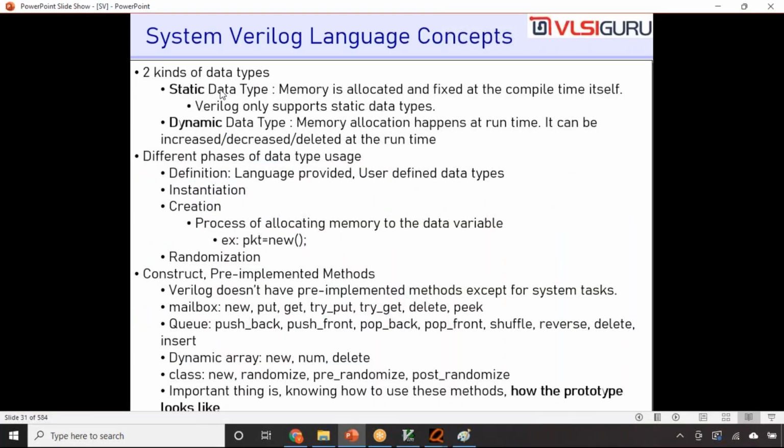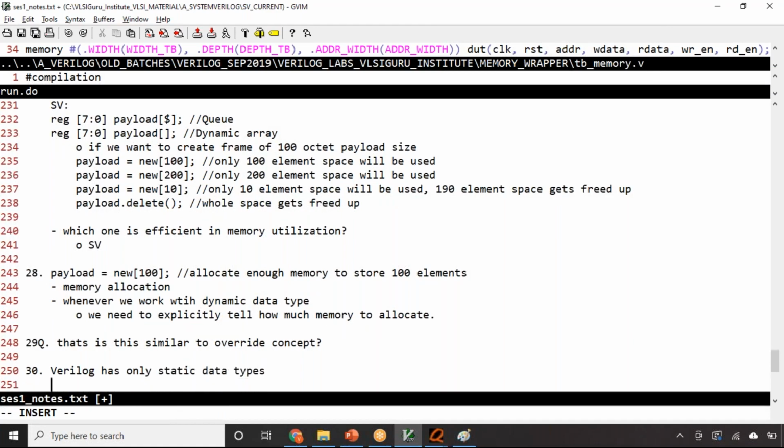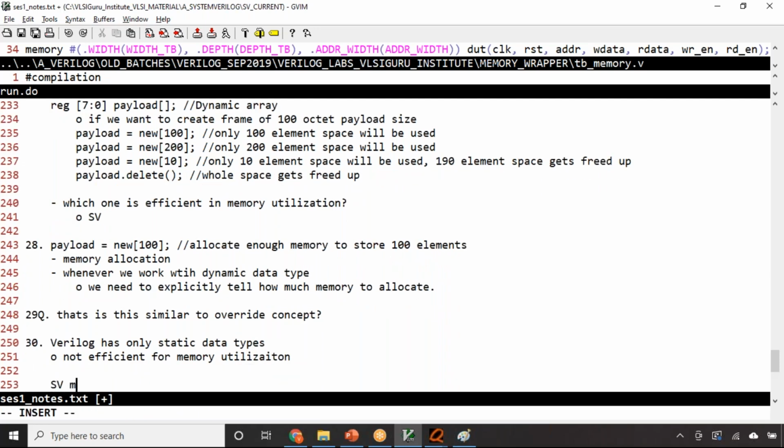So I hope you all understood static and dynamic data types. Verilog has only static data types, so it is not efficient for memory utilization purposes. The Verilog language is not good from a memory utilization perspective, whereas SystemVerilog is a mix of both data types.